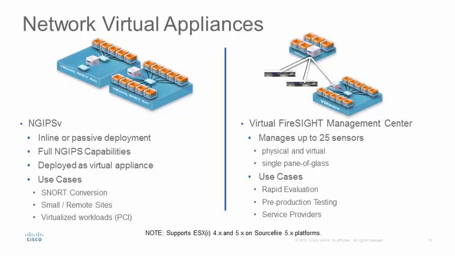The virtual Firesight Management Centers can manage up to 25 total sensors, regardless of whether or not the managed systems are physical or virtual Firepower appliances, Firepower services modules on ASAs, or any combination of those. The virtual Firesight managers are very popular in the commercial segment due to their lower cost and the ease and speed with which they can typically be deployed.